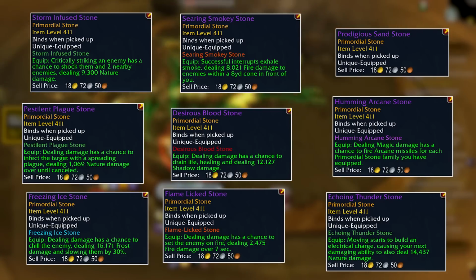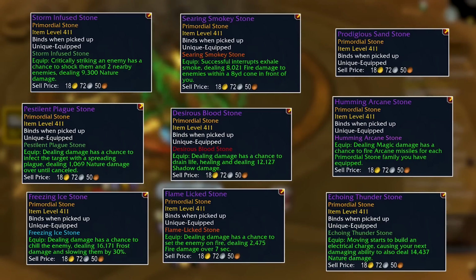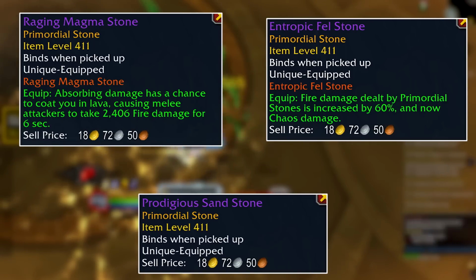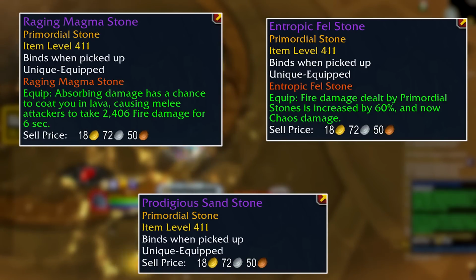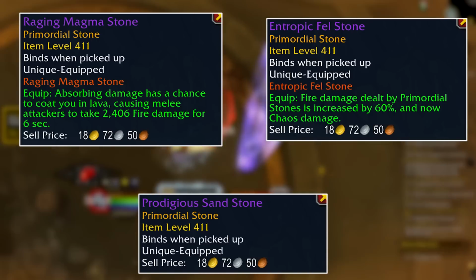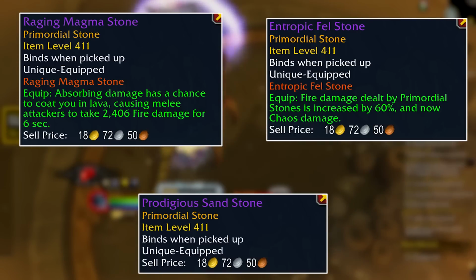Offensive-based tanks could take up any of these stones too, but there are a few more options. Warriors and Druids, for example, are constantly absorbing damage and can proc the Raging Magma for a steady flow of Thorns damage, enhance that with Entropic Fell, and slot that in with Prodigious Sand for constant ticking damage.